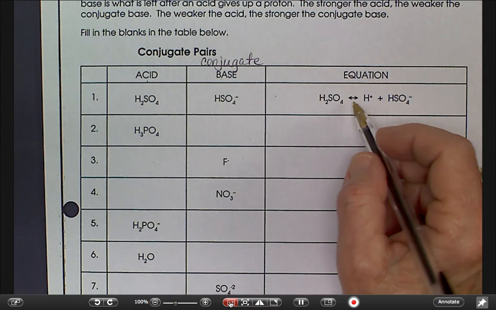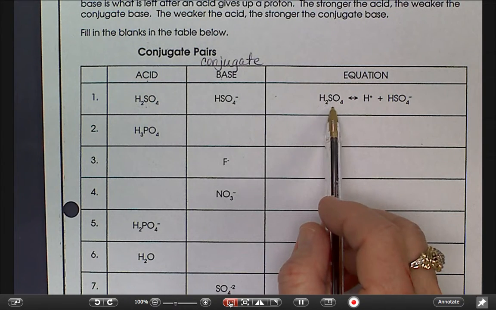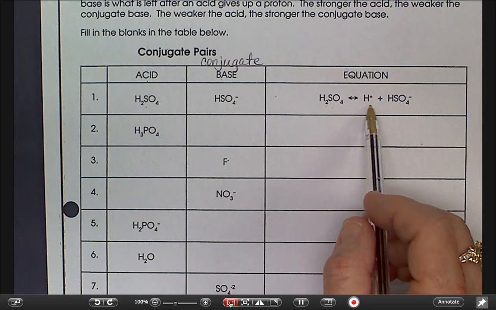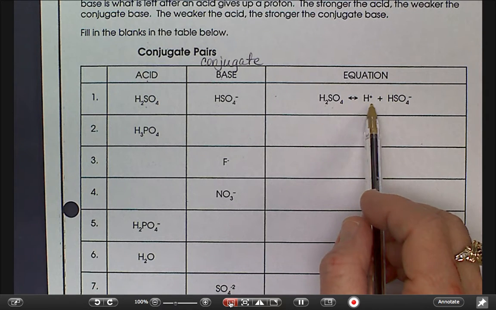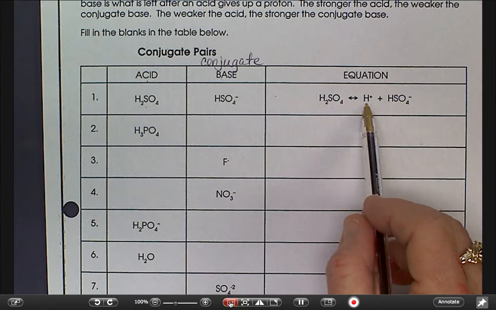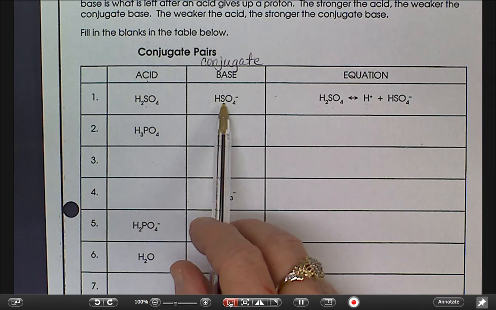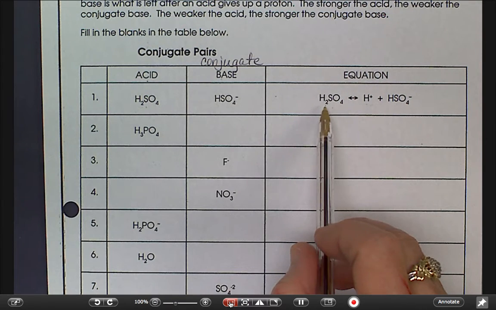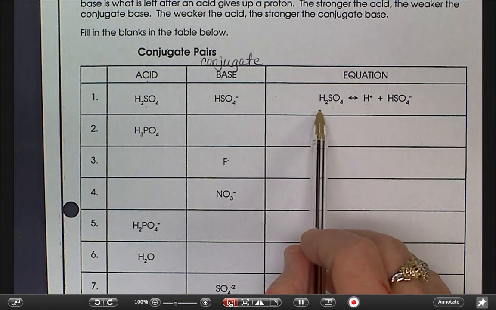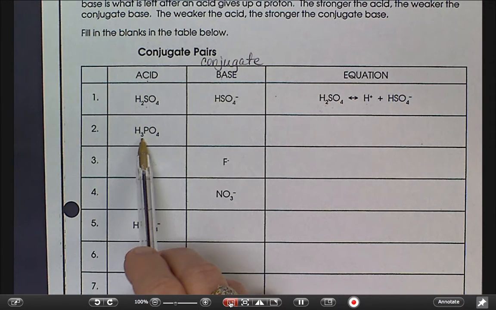Okay, on the side where it says the equation, you start off with this acid on the left, and you're simply going to show the H plus and the conjugate base. This is not a complete reaction. Does everybody understand that? It doesn't look like your examples on the notes, does it? It's just talking about the removal of the proton. Everybody with me? Okay. Here's your acid.